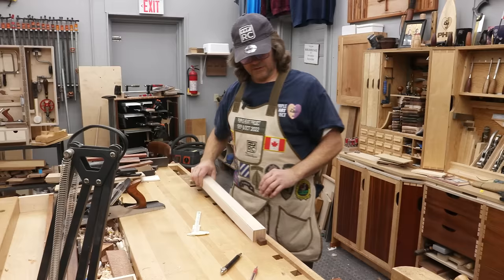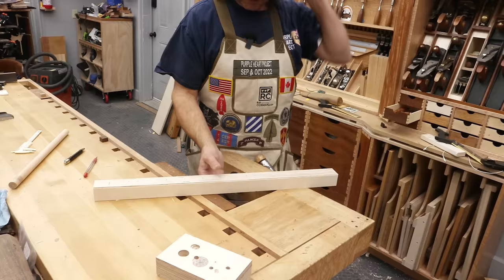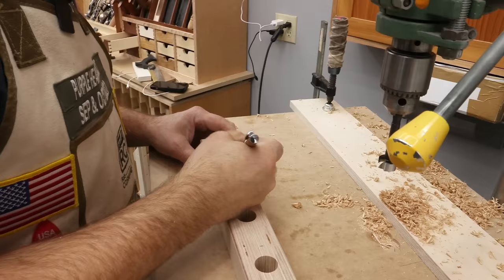I'm going to drill these out. I have a piece of store-bought dowel and it's actually 7/8 of an inch, so rather than drill a one-inch hole and then have to turn a dowel, I'm just going to use what I have. Now we'll put a screw — rather than put it in there where there's not a lot of material, we'll put one right here and one down here on the bottom. I want to have those countersunk just so they're not going to be in the way and the head won't end up bumping into the board.